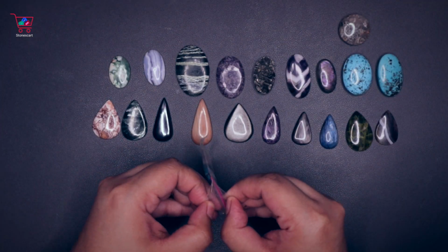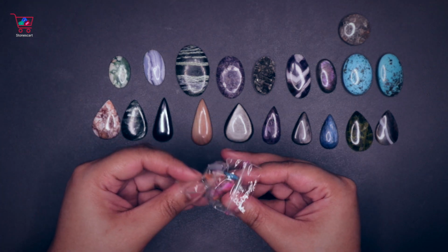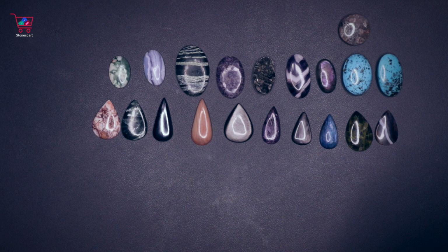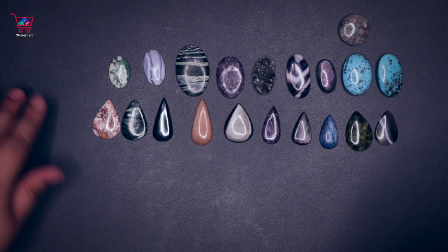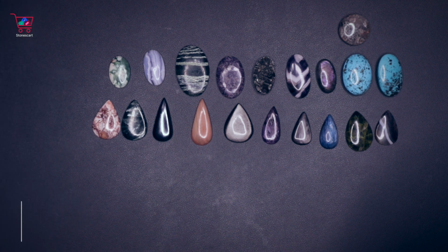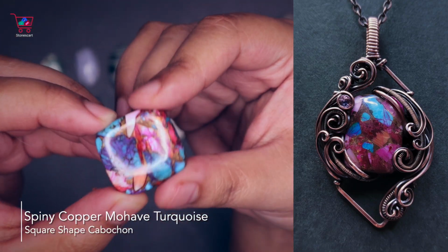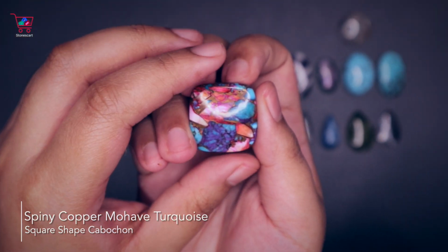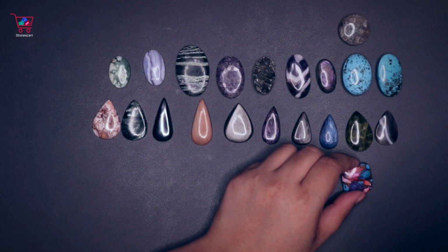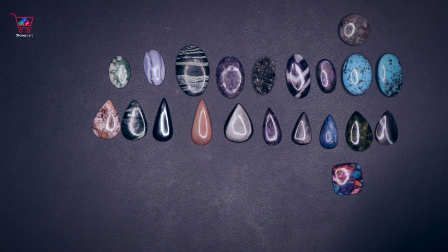Okay. So this is an oyster turquoise, the same one that I used last time. I requested this because I don't know if you guys remember one of the pieces that I made with this type of stone. It was so popular that a lot of people wanted one. So I asked for another one of these. So, yep. Okay. So this is the first and only square stone, I believe, that we have here.